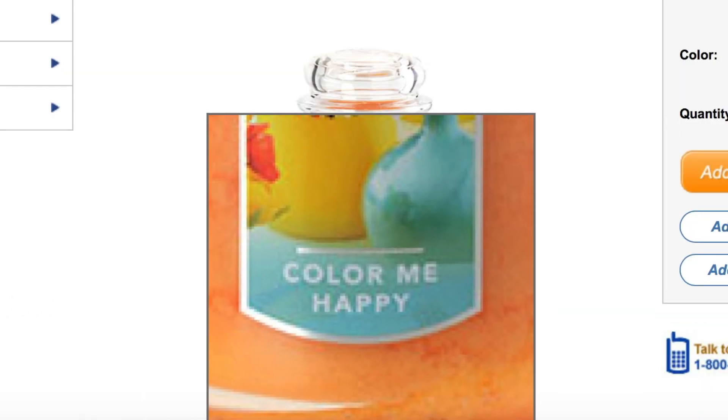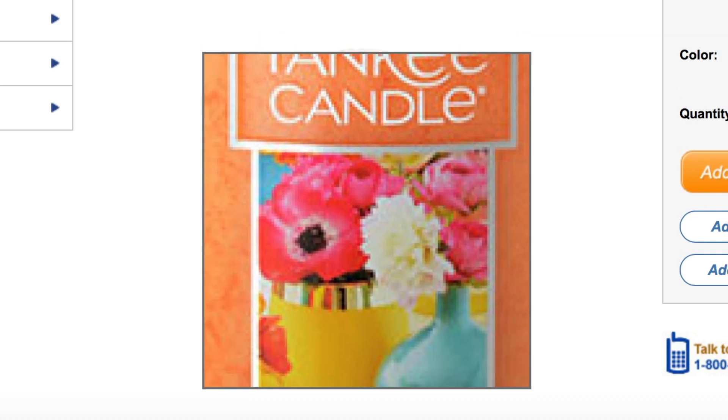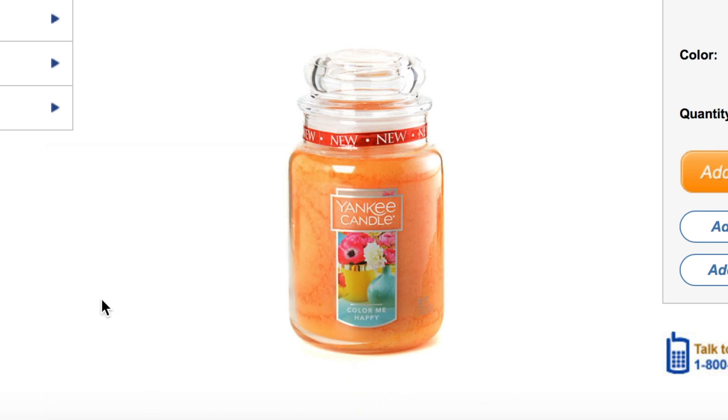I was really hoping to have the actual candle for this next fragrance by the time I did this evaluation, but I came across a scent plug refill, so I'm going to do my best to share my thoughts in this form. When I get the candles in hand I will give my full analysis. This fragrance is called Color Me Happy. From what I can see on the very small label, I'm seeing a lot of flowers — lots of florals in all different colors. Let me do my best to break this down by sniffing it out of the bottle.